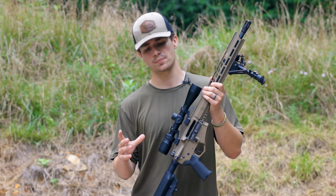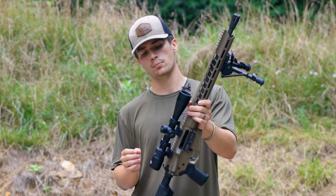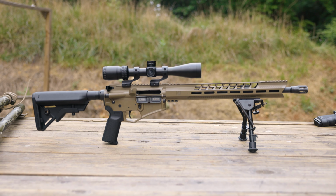All right, how this thing performed. How did this $200 brand new Primary Arms hunting optic perform? It did pretty well. So I have it here on the Diamondback DB15.